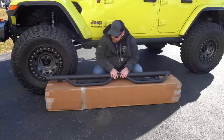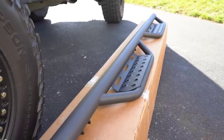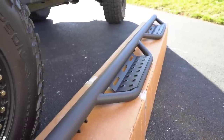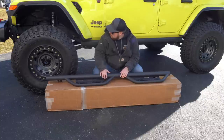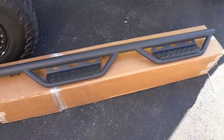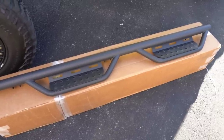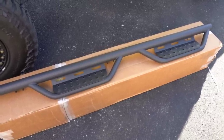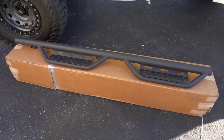Now I know these are more than likely made in China, but a lot of the eBay ones seem to rust out really quickly, and I'm just not too happy with the design. These NFAB do come in this light texture that very well matches the factory Rubicon sliders. And the thing that I liked is that they weren't just complete drop-down steps. They actually had the two individual hoops with these dimple-dyed platforms for you to easily step onto.